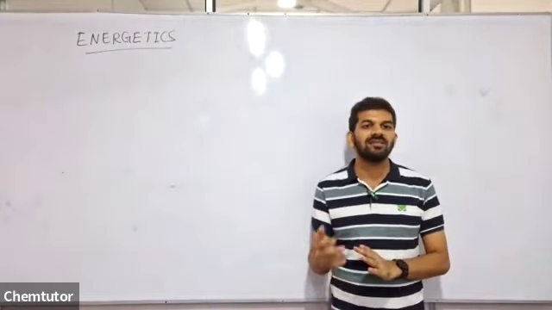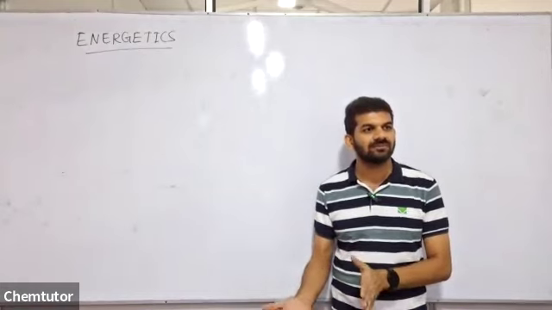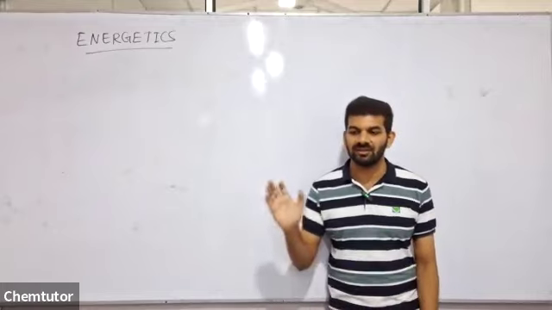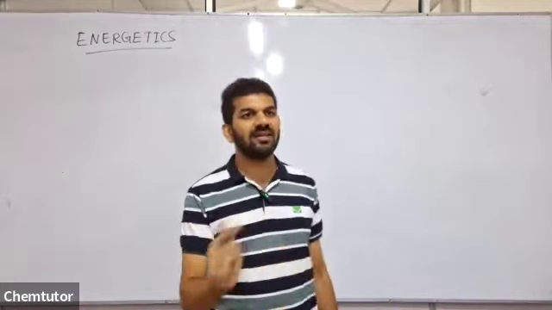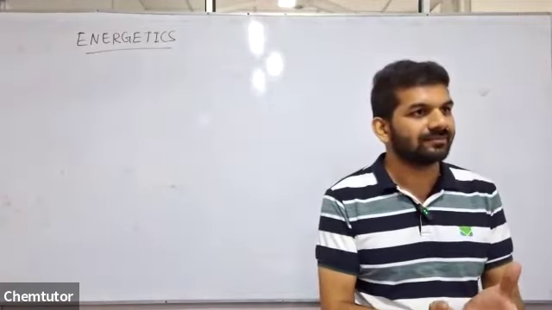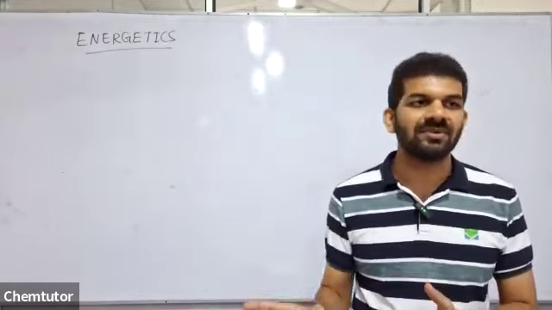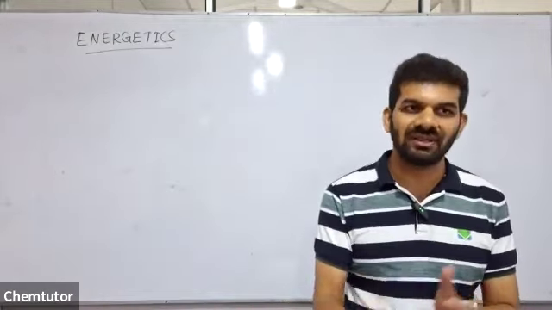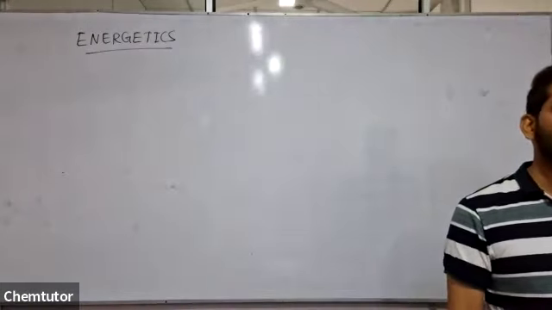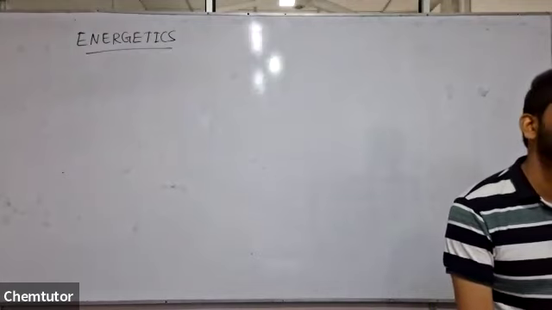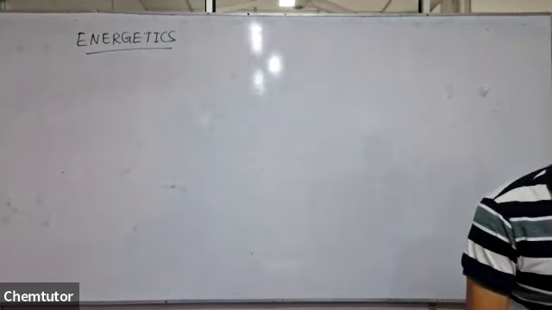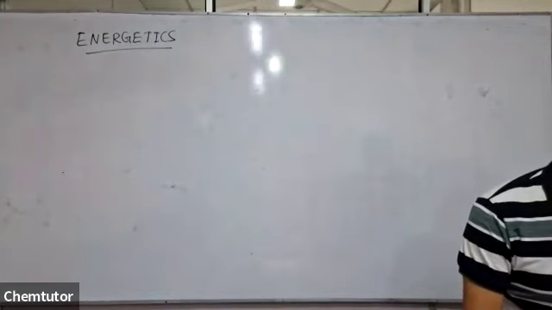During some reactions, energy is given out, that means heat is given out. Those reactions are called exothermic reactions. Remember that when the reaction gives away heat, that is exothermic. Then there are some reactions which absorb heat from the surroundings for the reaction. We call them endothermic. Then the system will get cooled because the heat in the system is absorbed by the reaction mixture. Got it? Right. So those are the two main types of reactions.